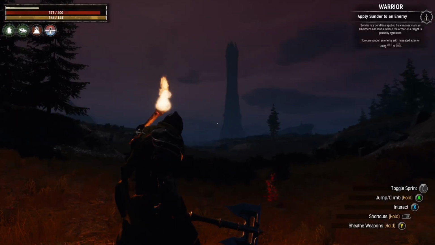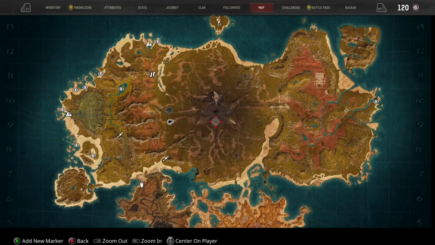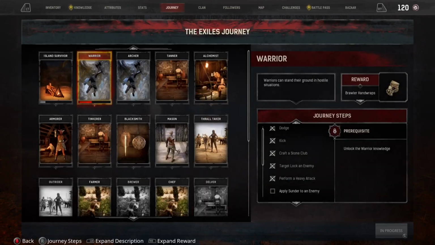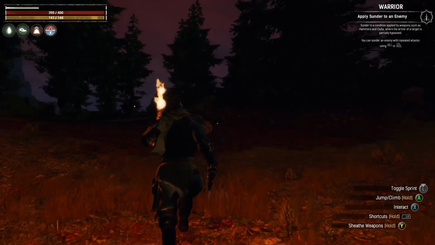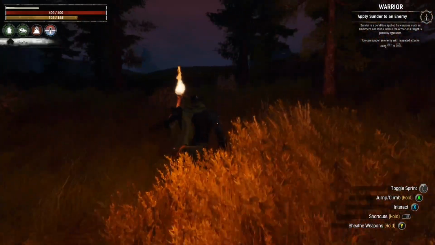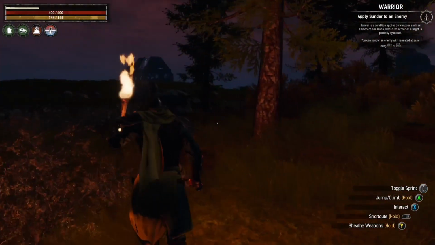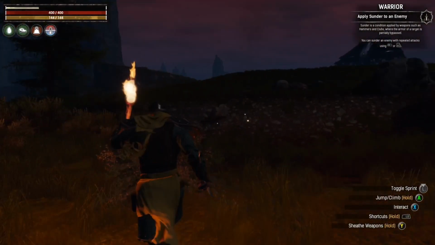So that's a tower in the middle of the island. Going there may not be a good idea. Not just yet. I want to go check out this spot right here. That's where I want to go. Yeah, what is that?